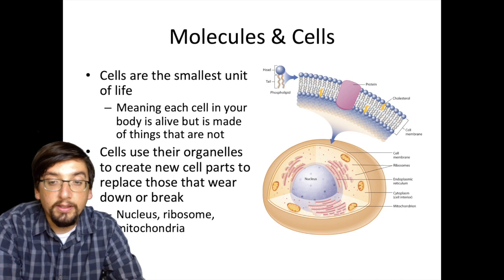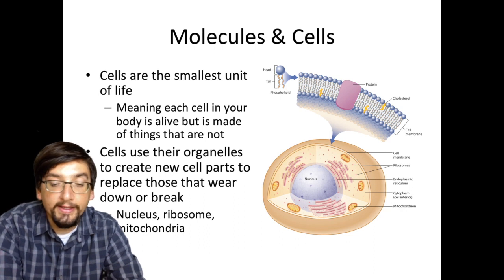And so you can see that the cell has three main parts, or at least human cells have a nucleus. Not all cells do, but ours do. That's the big thing in the middle. There's the part going around the outside, which is the phospholipid bilayer that forms the cell membrane. And then the other stuff that's inside the cell, which is mostly water, but also has a bunch of other organelles, is the cytoplasm.